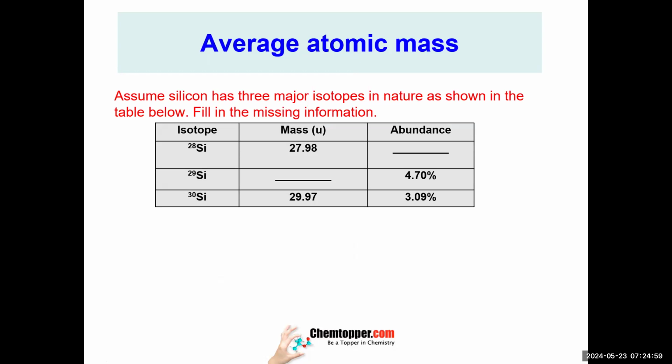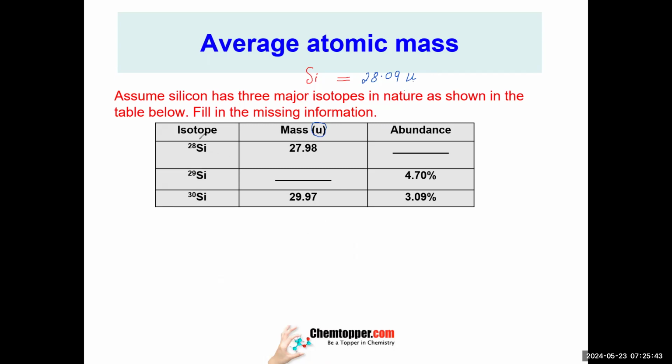Here you know the element. If you know the element, you know the average atomic mass. So look at the periodic table. Can you tell me what is the average atomic mass of silicon? Yes? Okay. 28.09. Okay, let's take that. You can say U. See, they are using U. So can I use U here? Now you know the meaning of U, right? So I'm using U. So that's the average atomic mass.